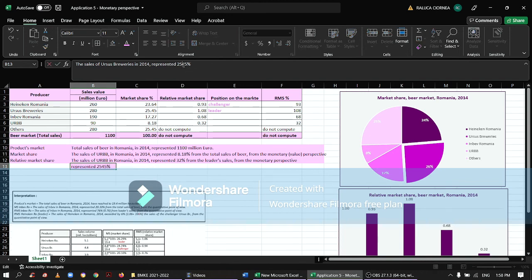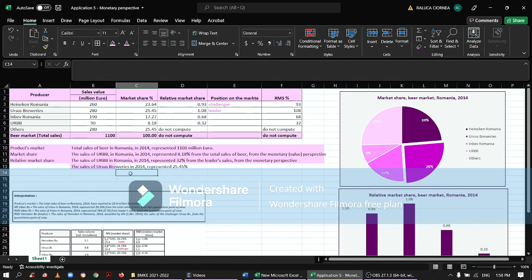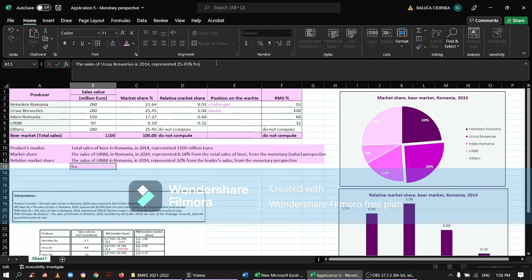Let me change it to English in points. Represented 25.45 from the total sales of beer, respectively exceeded by 8%. This is 108%, the sales of the challenger.